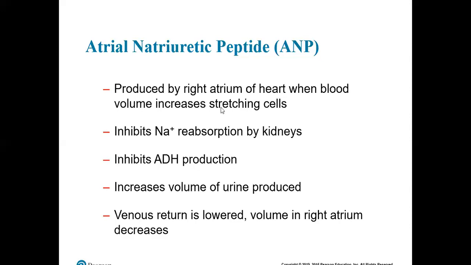By the way, inside of the word natriuretic, the natri part is the root word for where we get the word sodium. If you remember from chemistry, the symbol for sodium is Na, not So. It's Na, and that stands for natrium. Natrium is the Latin word for sodium, and so here you see that it has something to do with sodium, and it's a uretic, or like a diuretic. Diuretic means you get rid of fluids, and so this is telling you that ANP is a hormone located in the heart that helps to get rid of some extra sodium, and that helps you to get rid of fluids.